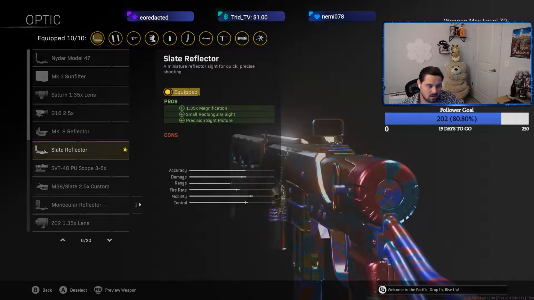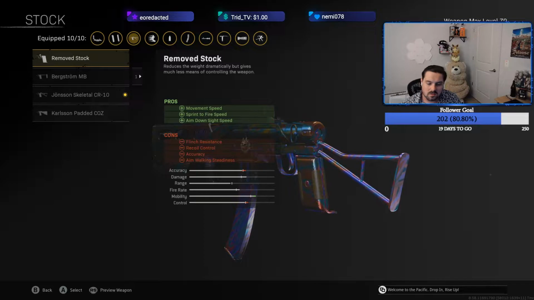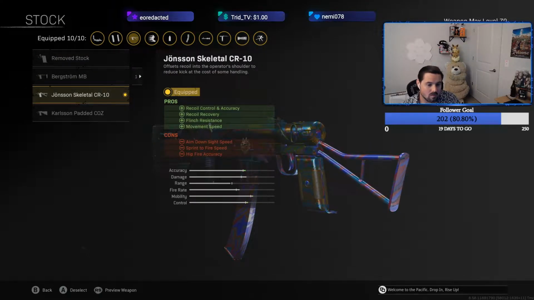Next up, optic. You already know, I run the slate, self-explanatory, you can do whatever you want. Just make sure you're pretty much running one of the 1.35 magnification ones, and you'll be golden. Next up for the stock, we got the Johnson Skeletal CR10. I tried to run it with the remove stock, and I think you can get away with it, but I will say, it kicks a little more than you think it would, and it's a little uncomfortable, but if you're good with recoil control, I would actually recommend running the remove stock. But if you want something that's gonna give you a little more control and still give you that movement speed, because the stock does, go with the Skeletal CR10.